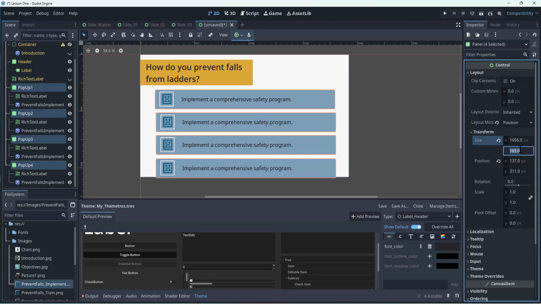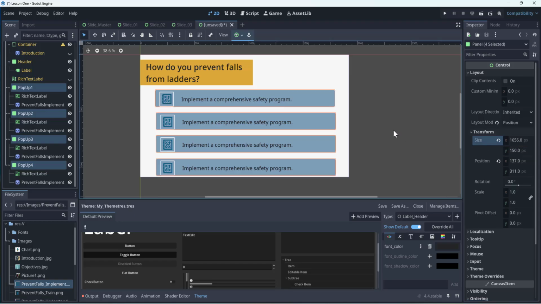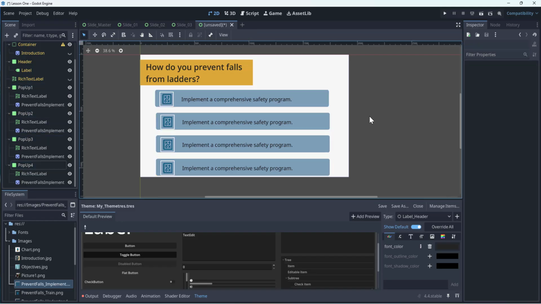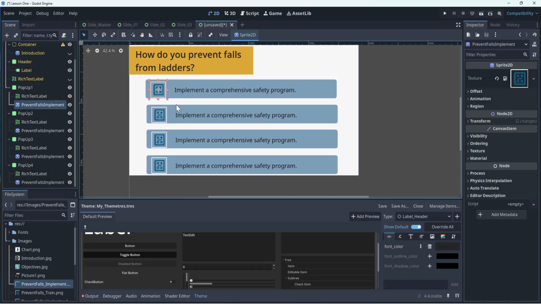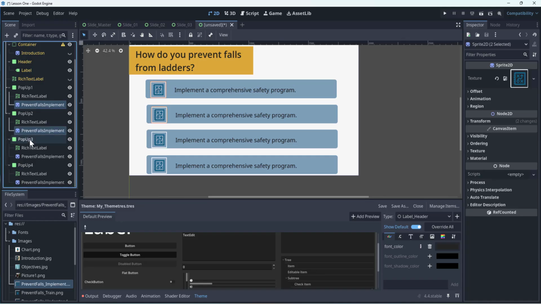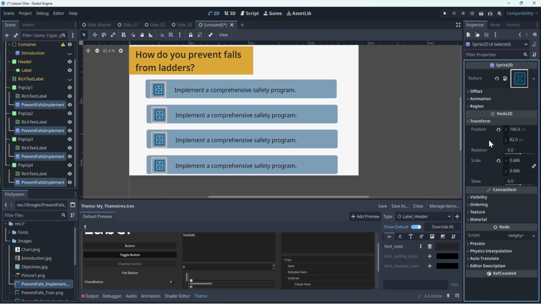So we want 150. All right, and let's just make this an even 600, 1600. All right. So we need to move everything here. We can click on this down here, over here, to make sure we get all the images. Transform, and let's make that 70.